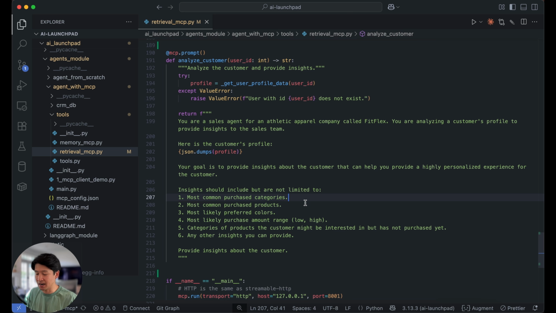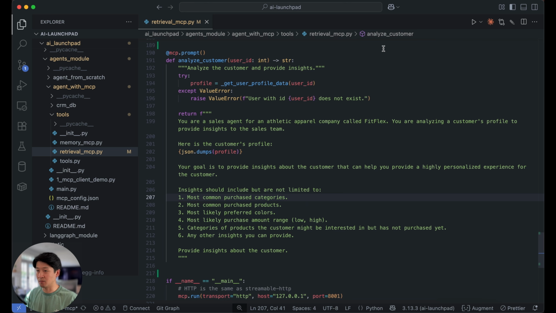But we're also extracting other information that we can only do with an LLM, like what is the likely most preferred color or category that the customer might be interested in yet, or what is the most likely range that this customer is willing to purchase on their next purchase, as well as just leaving it kind of open-ended for any other insights that the LLM can find in this data.